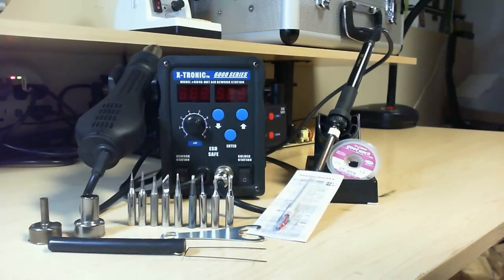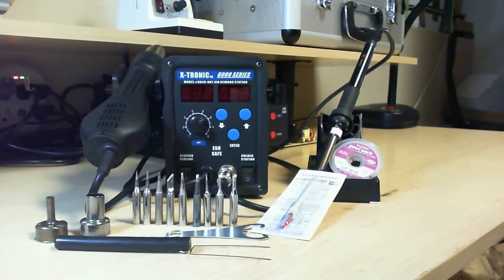The tips, if you guys are wondering about the tips, they are very reliable tips. You can get replacements from X-TRONIC themselves, and also the tips that are used in this kit are the same ones used in the Hakko soldering irons, and you can get other shapes and sizes from Hakko also that will work with this unit.